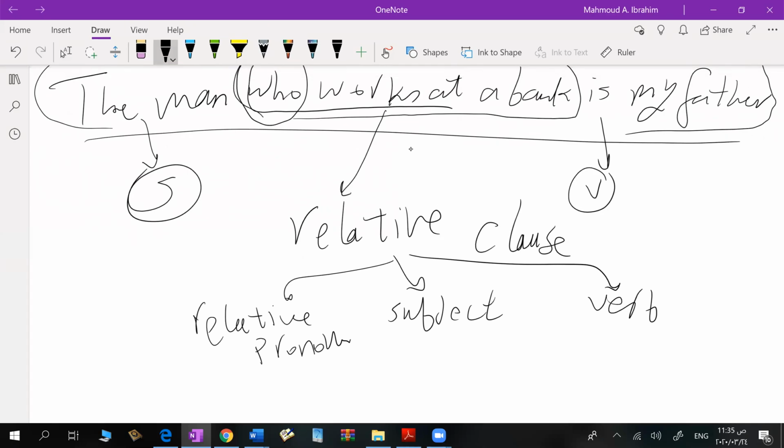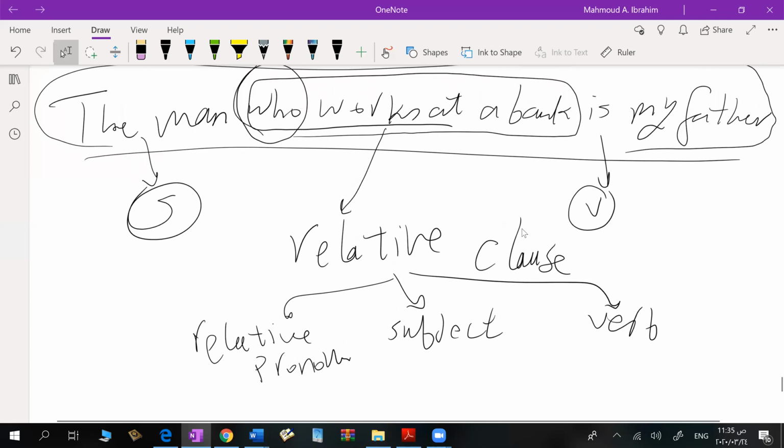And we said who, especially who, where is the subject in who? Can somebody say where is the subject in who? Who itself. Mm-hmm. The subject is built in. The subject is embedded in who. So who is the relative pronoun and the subject at the same time. Correct. So we can do something called reduction.